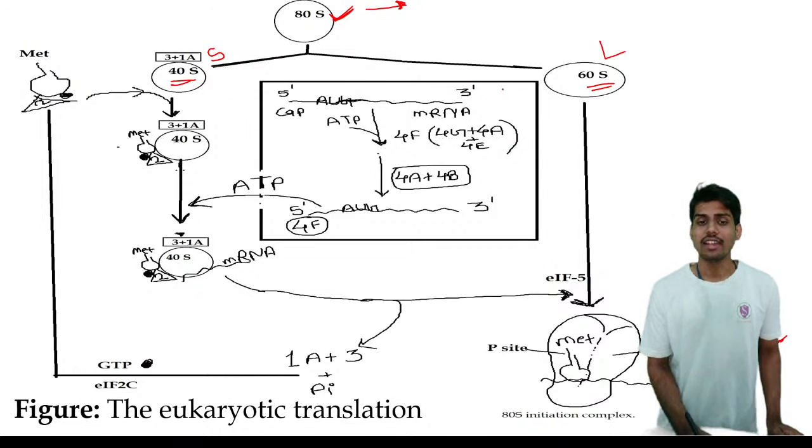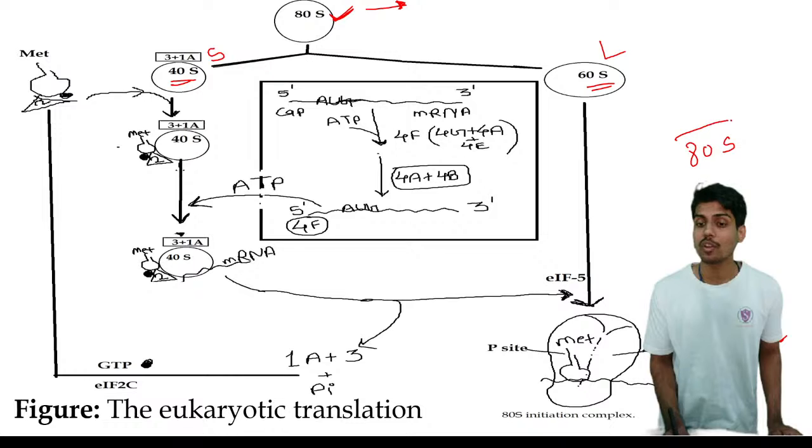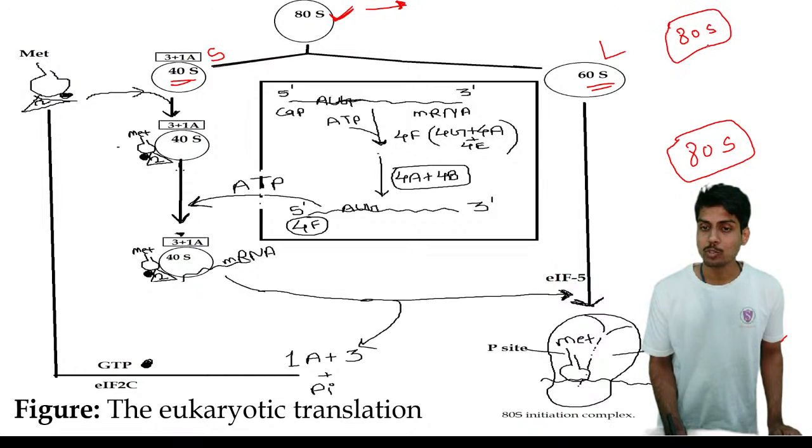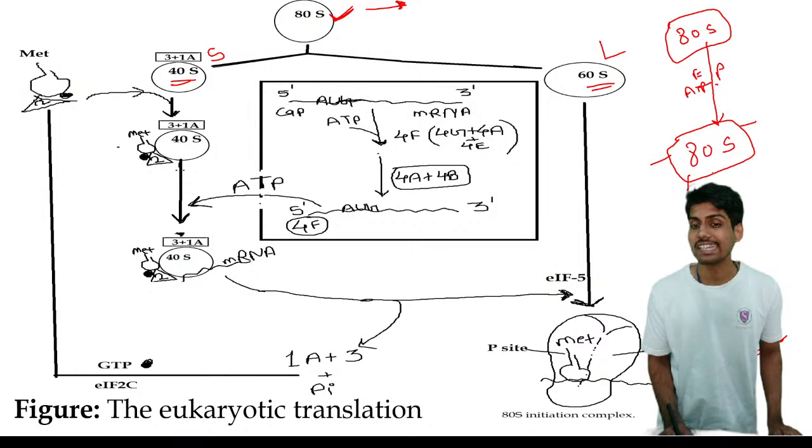And why is it dissociating? Because this functional 80S ribosomal unit complex cannot be formed directly from this 80S ribosomal unit. This 80S ribosomal unit will need an attachment of some protein machineries to it. Some proteins, enzymes, GTP, ATP, all will be required to attach to this, and then you are forming this functional 80S ribosomal unit.